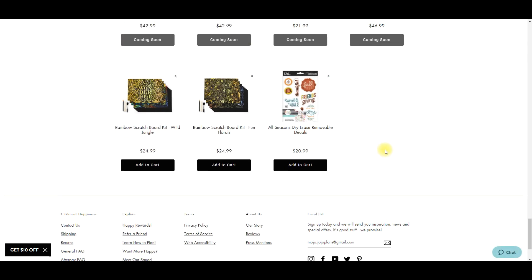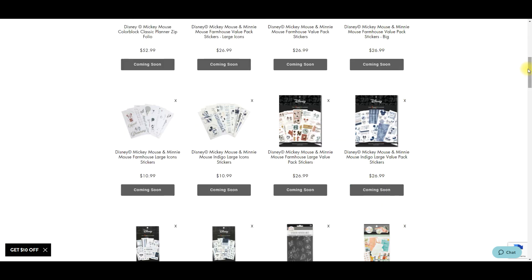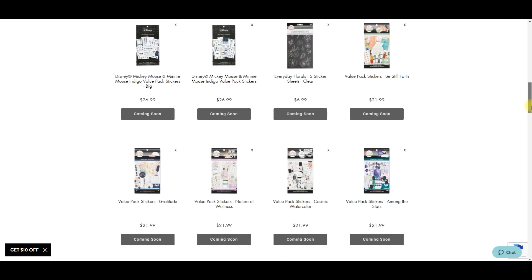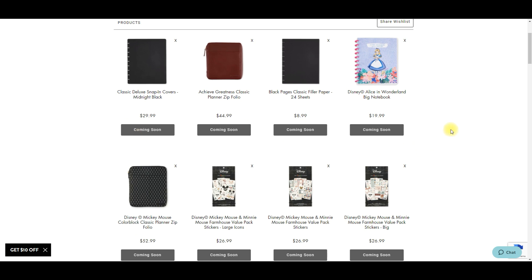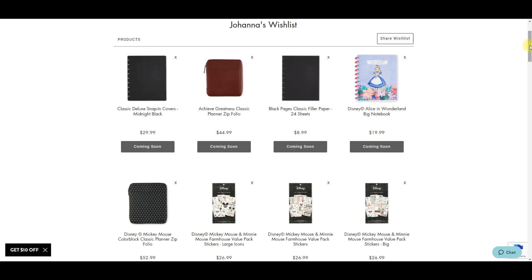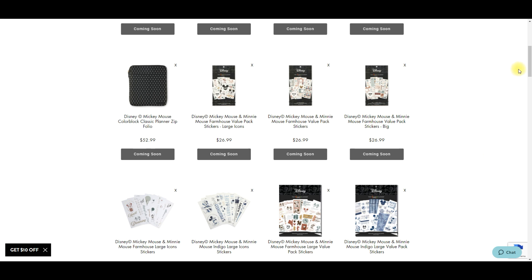Let's look at my wish list real quick - overloaded! I bet I have some old stuff in here too. There's my wish list - some of the planners I might come back and use points for, like 20% off, because sometimes it saves more to place separate orders depending on what I can wait for. Obviously the sticker books - I have no chill - so those will all be together. This will all be available to actually purchase on Tuesday, February 22nd at 9 AM Pacific Standard Time.